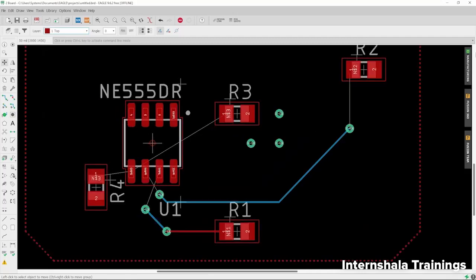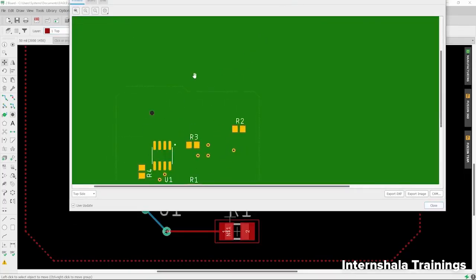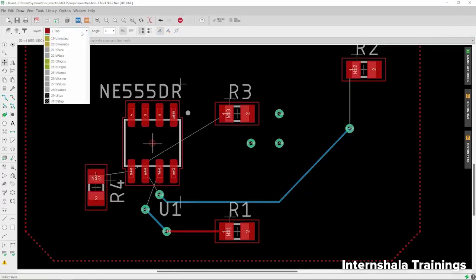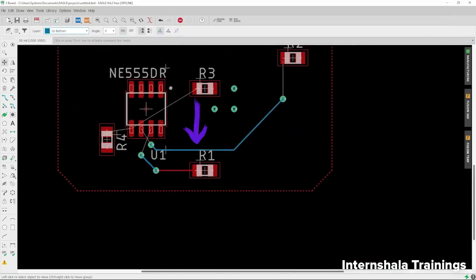Just a second, let me show you the PCB. So this pad is going to look like this, and this is nothing but the copper. This is the copper on the PCB. So that's basically layer 1, and then the next layer is layer 2. We have this track on layer 2, and whatever you see in blue color is layer 2. So this track is on layer 2.